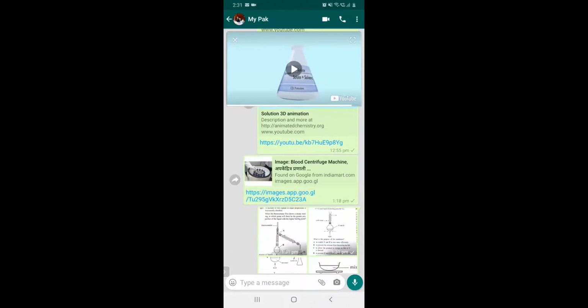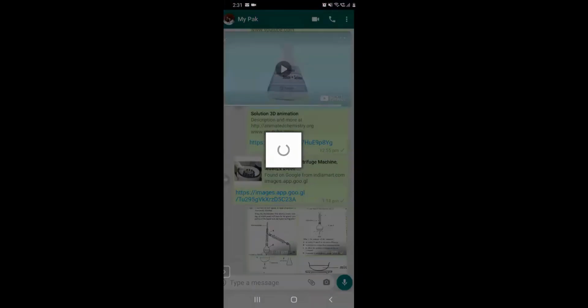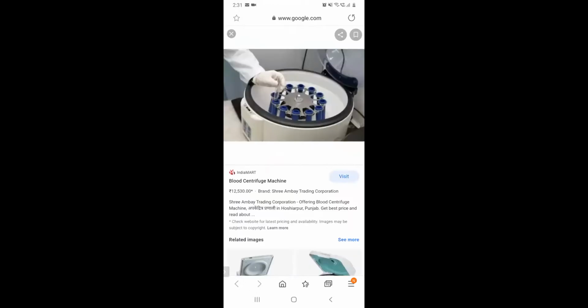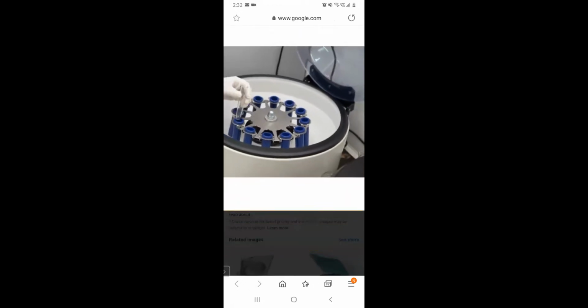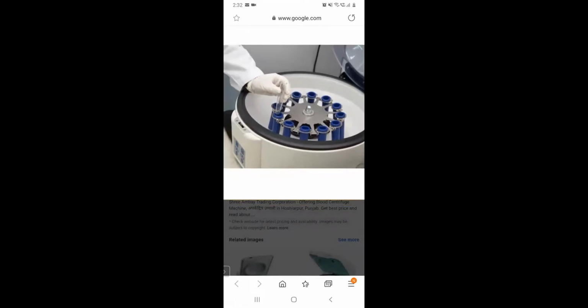Okay, that's it. And then I also wanted to show you a real centrifugation machine. Yesterday, Sundus was talking about centrifugation, and so I thought I should show you a real centrifugation machine. So this is how it looks. Can you see the test tubes, how they are arranged in a circular manner? And then this machine rotates with real force. Now, in order to understand the physics behind centrifugation, you have to know the physics behind circular motion. So you need to know the centripetal force, centrifugal force, and how they act and everything.